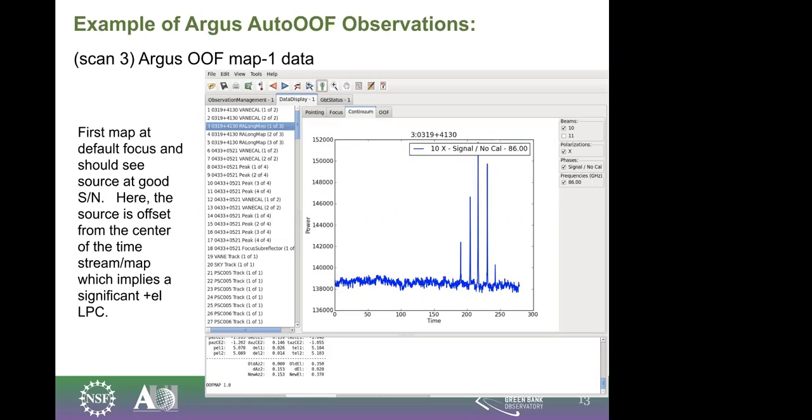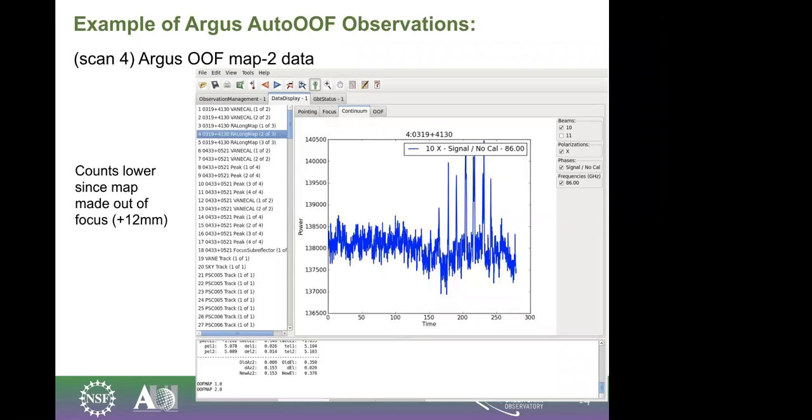Again, you want your source to be very bright so that you have good signal to noise. As you can see, the source is offset from the center of the map when it scans over your source, which implies that you're higher in elevation than where your source is actually located. So basically it's just doing a pointing solution.